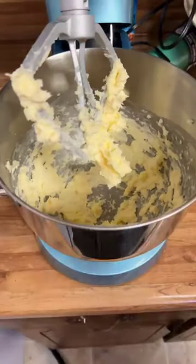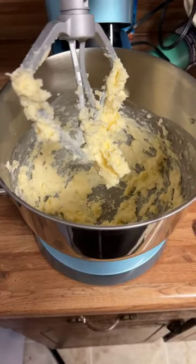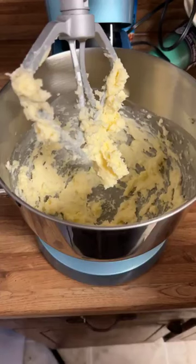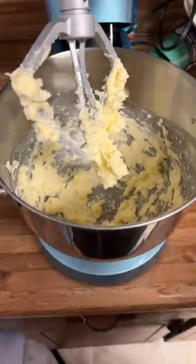See? Bam. All right. Also, to this, I'm going to add a little bit of shortening or Crisco. It helps stabilize your buttercream when you're frosting. I'm doing half a cup of shortening right here.